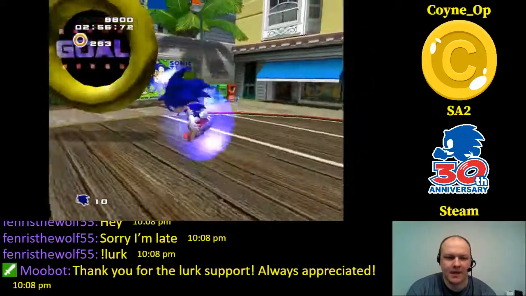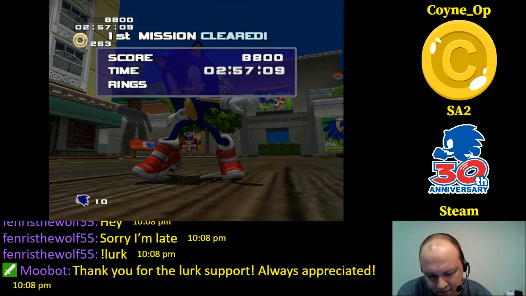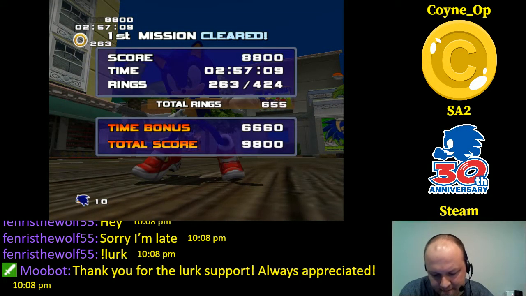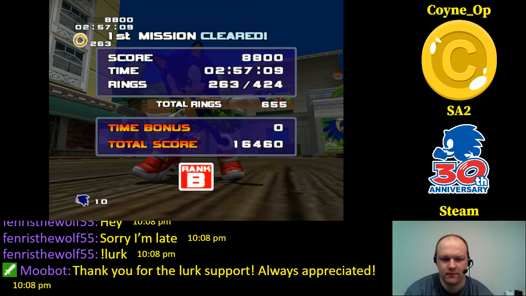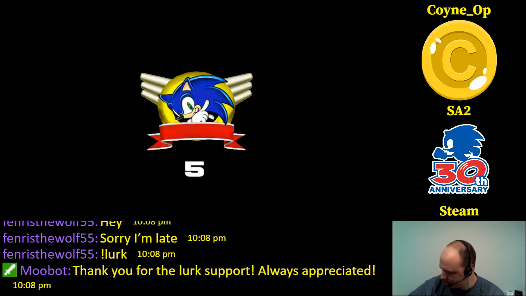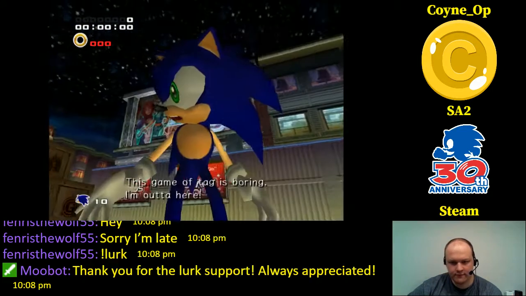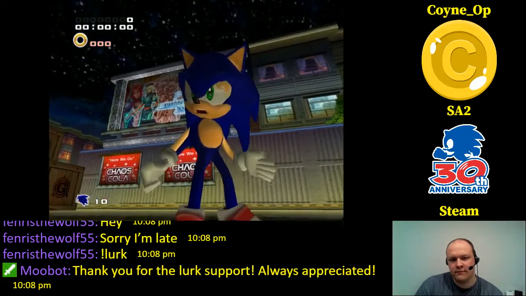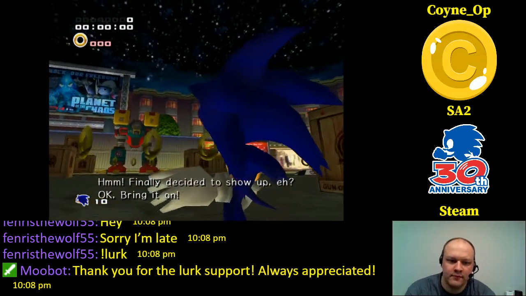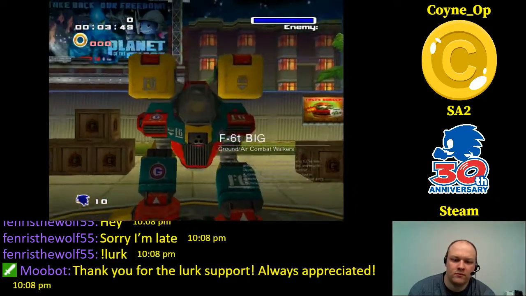An apartment complex. Yes! Too easy. Piece of cake. Game of tag is boring. I'm out of here. Finally decided to show up, eh? Okay, bring it on! Fire Troop Bigfoot reporting to headquarters. Intruder has been located. Copy that.